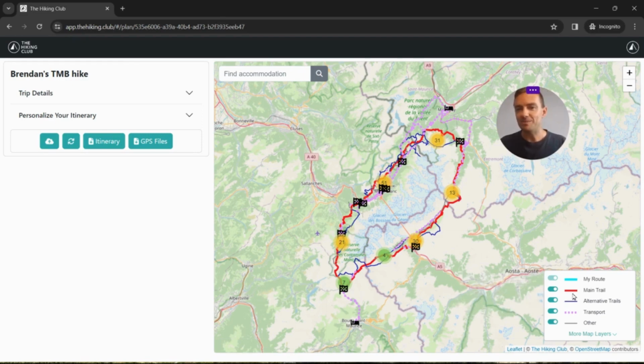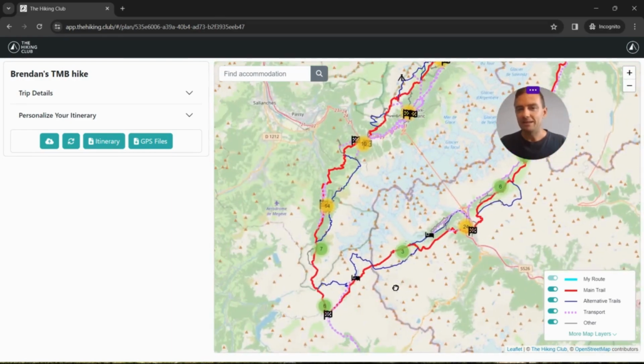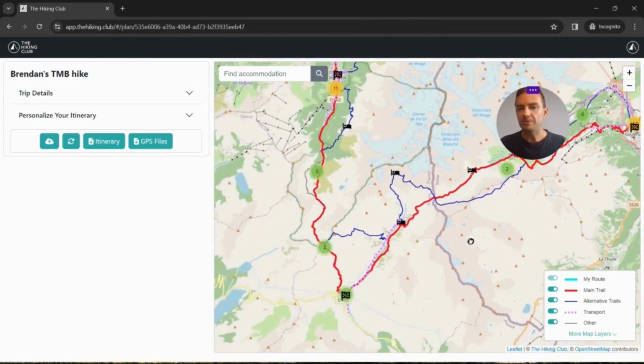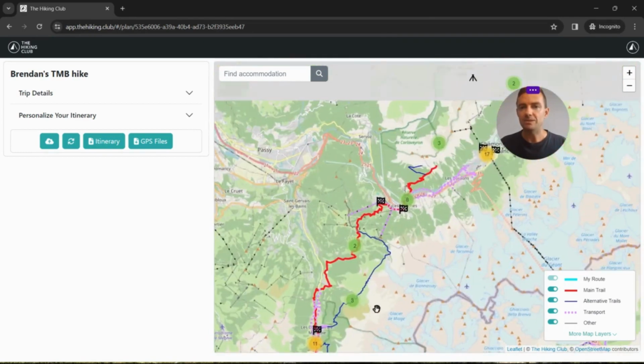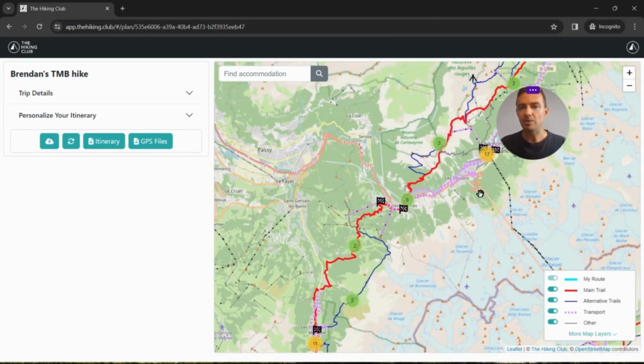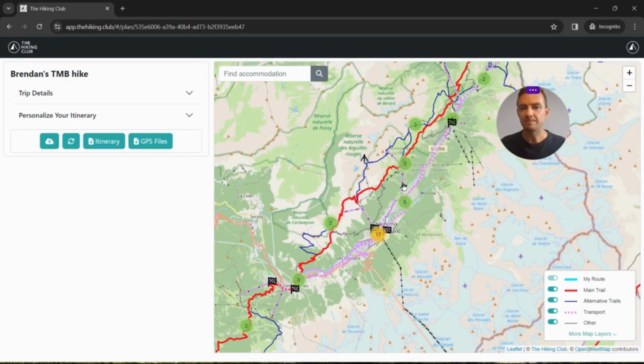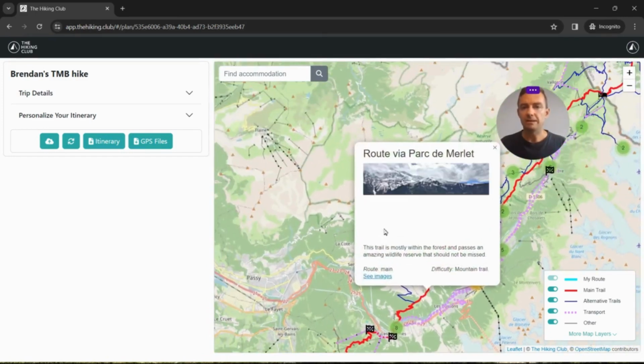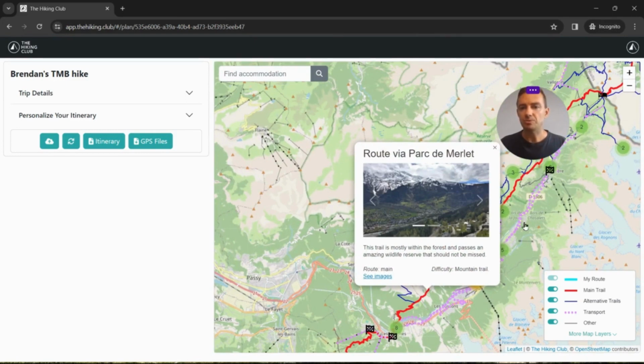What you can see though is the main trail in red. You can also see alternate routes in dark blue, and then transport that's available along the trail in dotted purple. So this is things like buses, cable cars, and trains. Now clicking on any of them will highlight some photos and a description.